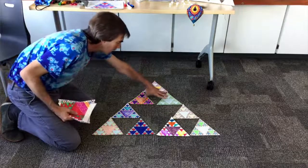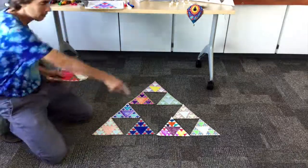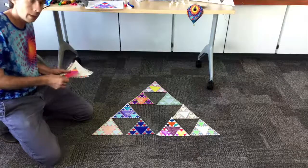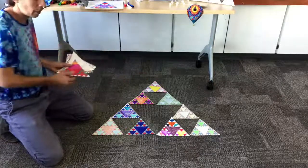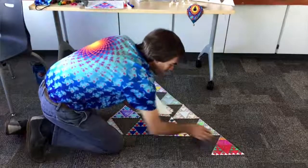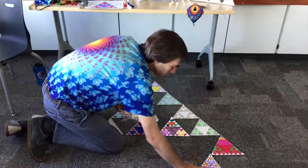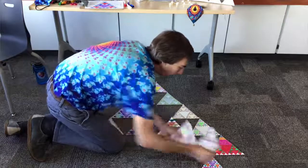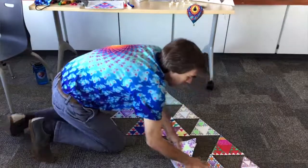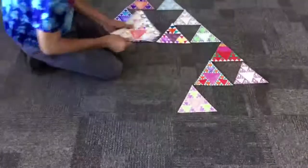Here we can see this is now the third order fractal, because we have the first order, which is a single one, the second order, which is a group of three, third is a group of nine, so three times three. What if I made three groups of these, that is to say 27? That's kind of a typical class size in schools, so we like to do this fractivity with students where they all cooperate, make their own fractals, and then we put them together. We might have to back the camera up just a little bit.